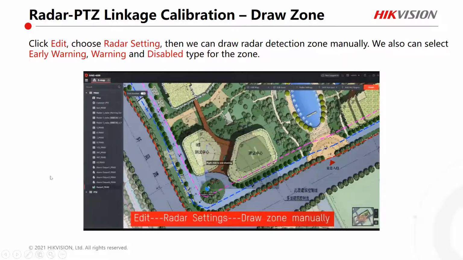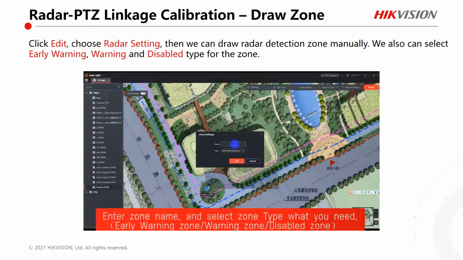Oh, there we go. So there's that area that we are drawing up, especially for what we are focusing on. And then obviously make sure that you name them correctly, because a lot of the guys don't do that. All right, set it up with which PTZ and which link you would like to. So each application is different. Keep that in mind.